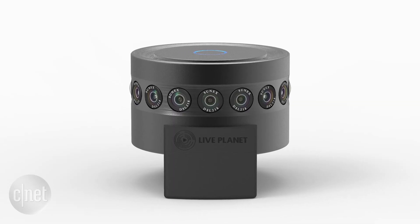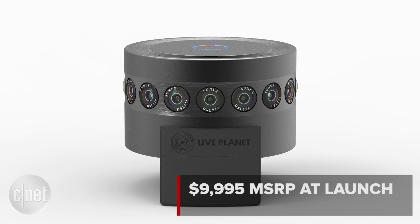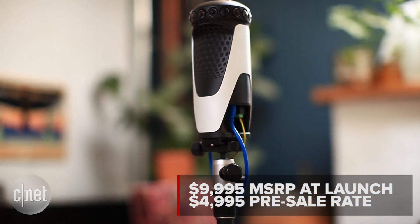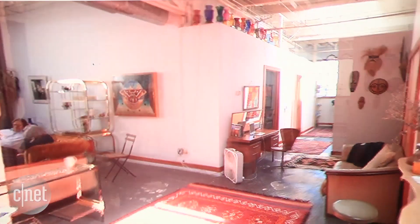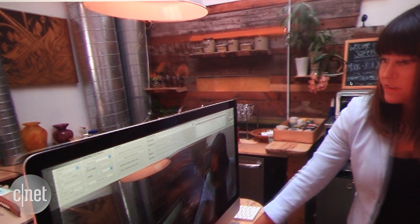It's not going to be cheap, however. It is going to cost around $10,000 when released at the end of this year, although there is a pre-order system available at around $5,000 — definitely targeted towards newsmakers and documentary filmmakers rather than the everyday consumer. But you get to see yourself and watch everything in live virtual reality.